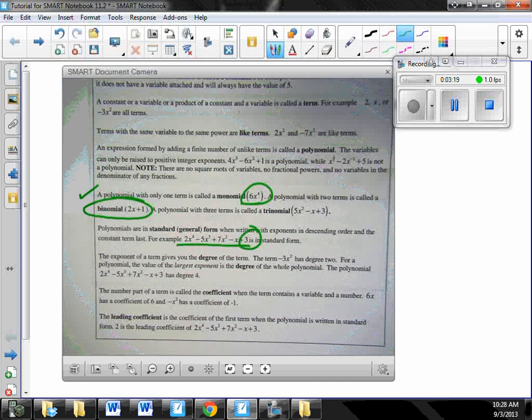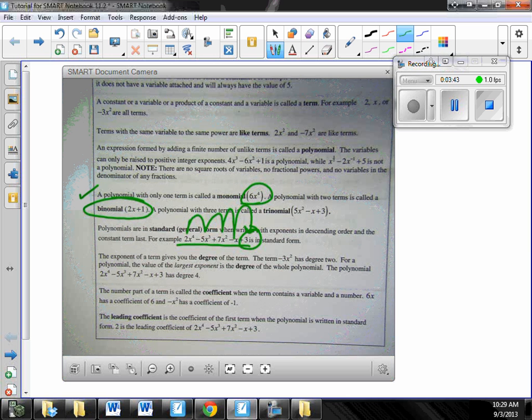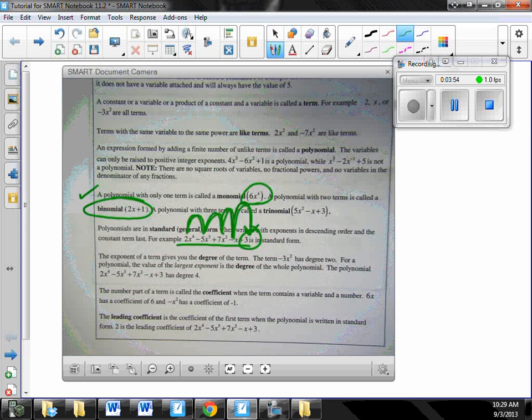But we don't care what the exponents are on the constants. We want to know what the exponents are on the variables. So if we follow it down, 4, 3, 2, 1, if we follow the pattern, what would the exponent be? Okay, let me try that again. 4, 3, 2, 1. That one should be a 0. Well, it is. 3x to the 0 is, in fact, the exponent.